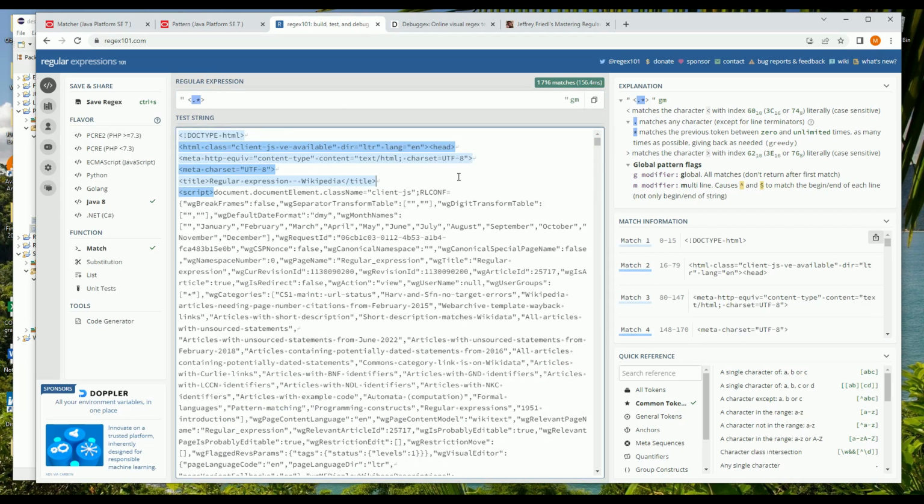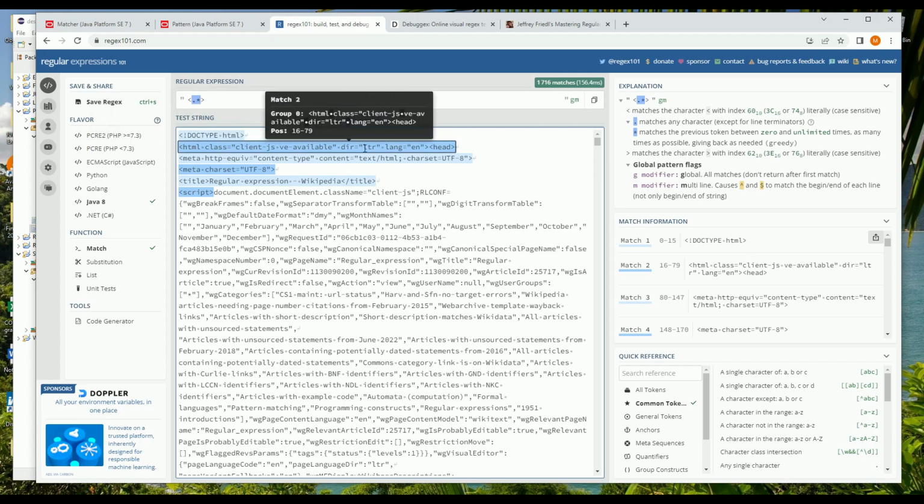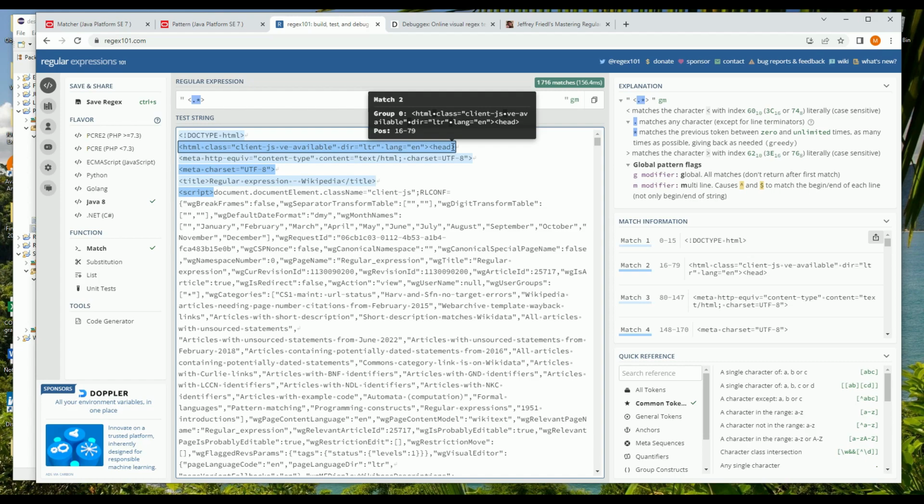Okay, and at first glance that looks good. We can see highlighted areas in the test string that start with an open bracket and end with a close bracket. But look at the second match. It's open bracket, HTML, through the close bracket, and then open bracket for the head tag until the close bracket for the head tag. So that includes 2 tags, not 1. It's including open and close brackets in what it's accepting as long as they're all on the same line.